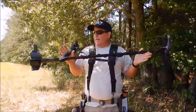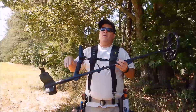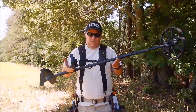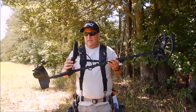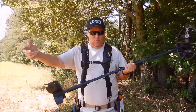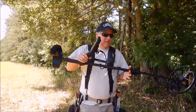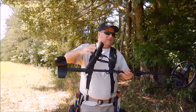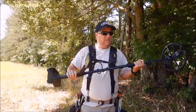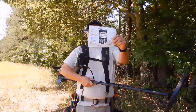The Simplex has a telescopic stem so you can retract and extend it, which is great for putting it in your backpack or carrying it on a long walk with your shovel. For $315 you can't beat it — it's built well. It's light, not as light as the Deus but lighter than the Kruzer or the Anfibio. It is a little top-heavy, but man, for the price this thing is built really well. I'm looking forward to getting out here and finding something.